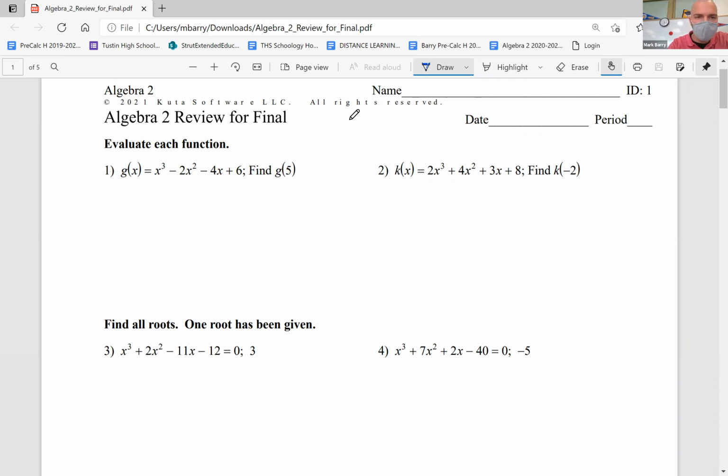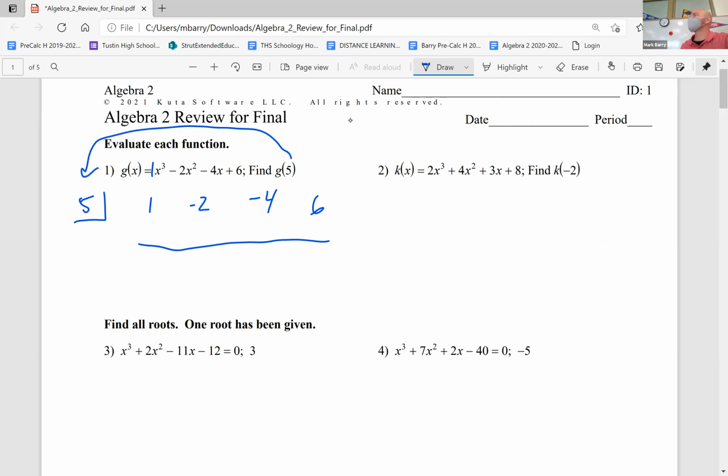So synthetic division is the one where we take all the coefficients here. So that's all the numbers in front. So that'd be like 1, -2, -4, and 6. And we leave a little space and then draw a line underneath. Is this ringing a bell? We did this a little bit. All right. And then over here, we draw what I called the cupboard. And in the cupboard, we put whatever number is over there. So in this case, that's a 5.